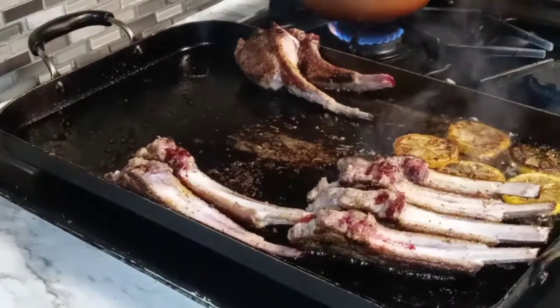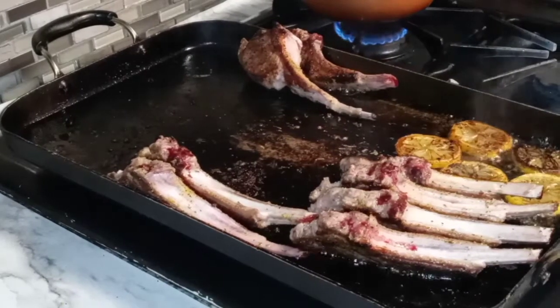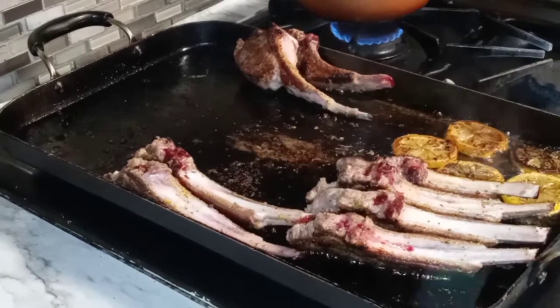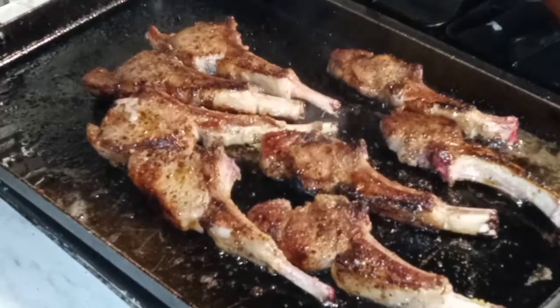So, you guys, I'm gonna cut the camera. I'm gonna sear and render down some of that fat on these lamb chops, and I'll be back when it's time to start basting these bad boys. Stay tuned.